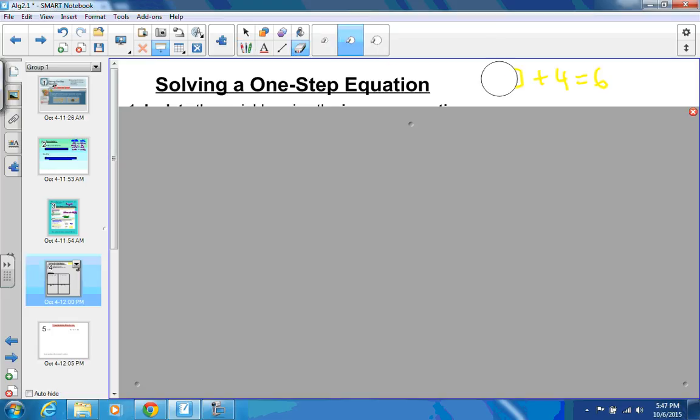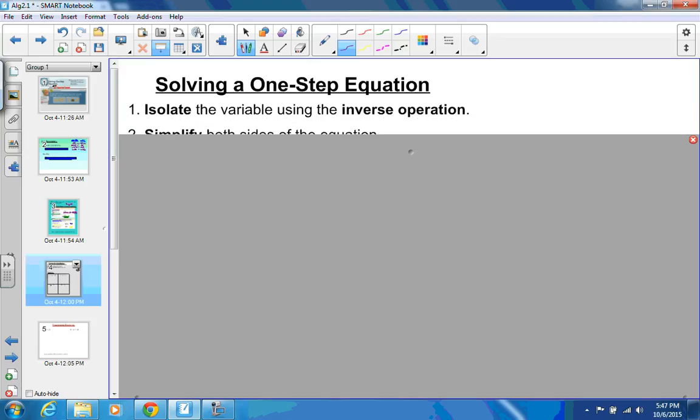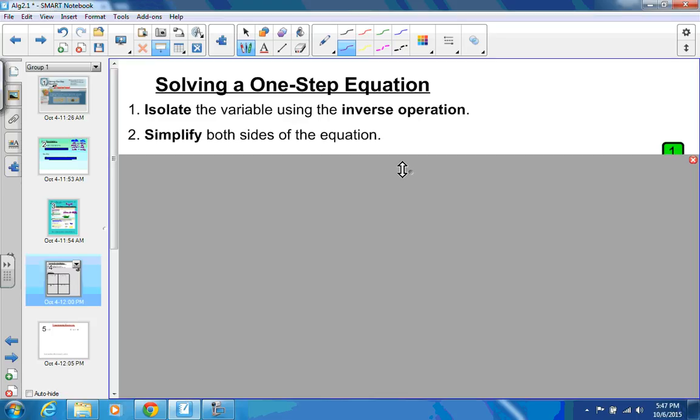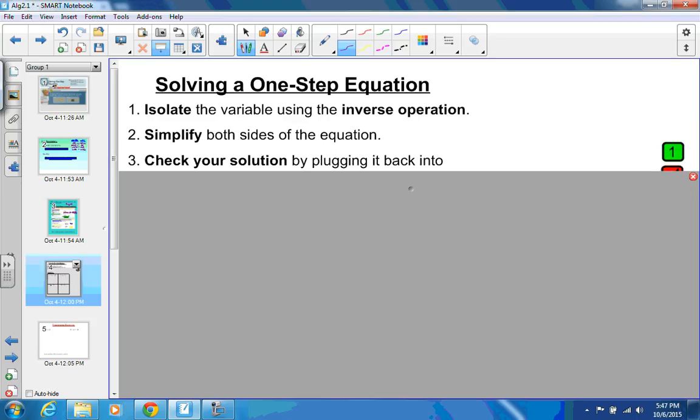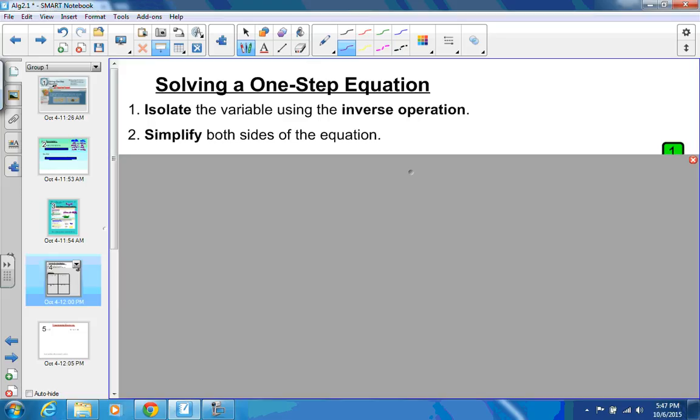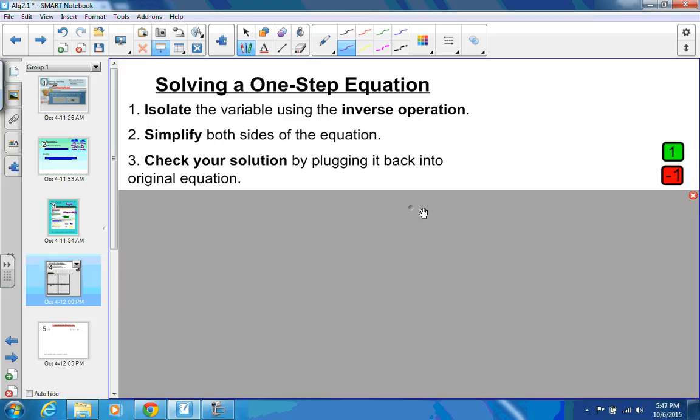But formally, you started learning the correct process for doing it, so that you can do harder ones, just in the past couple of years. But you've had lots of practice with it, and we're going to do some more. So this one is just about one-step equations. Here are the steps to solving one-step equations. First you need to isolate the variable by using the correct inverse operation, the inverse of what's going on. Then simplify both sides, and ultimately you'll get the answer for your variable. Then check your solution by plugging that solution back into the equation.